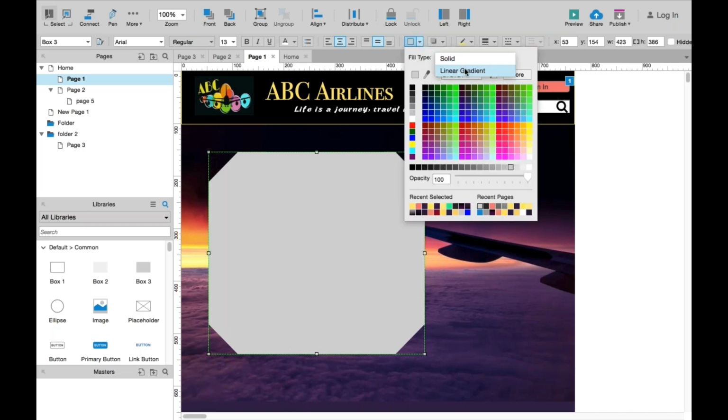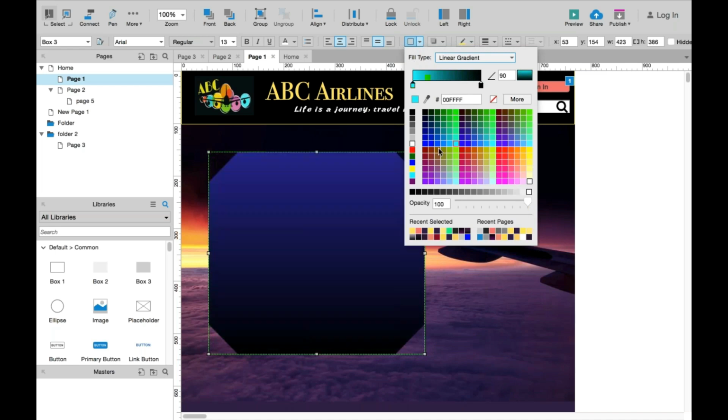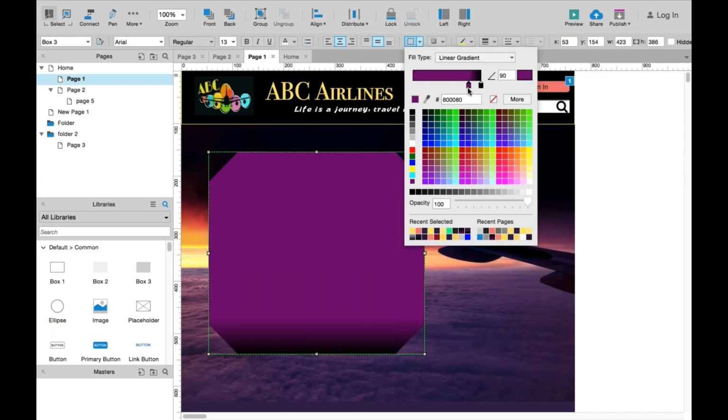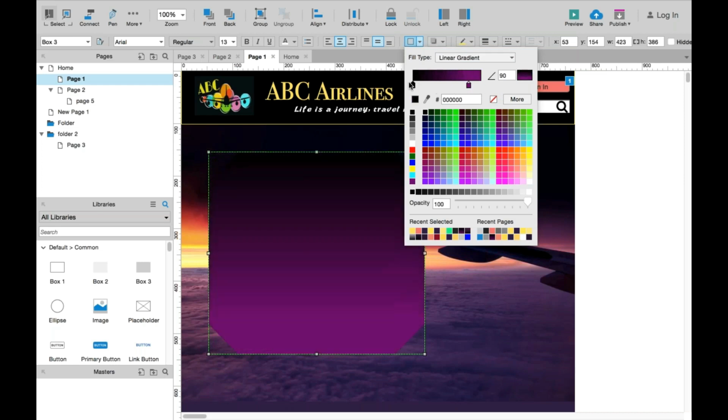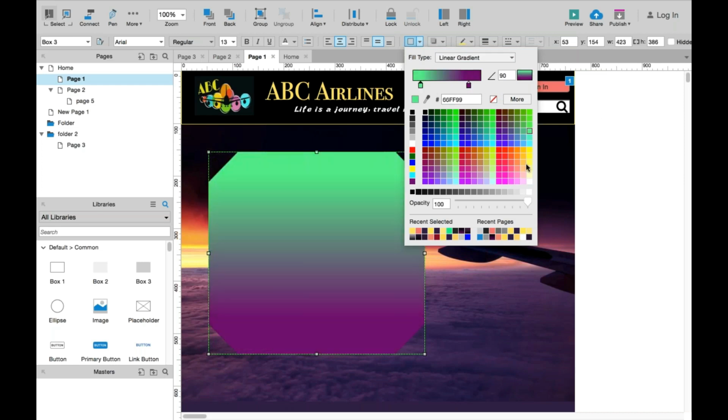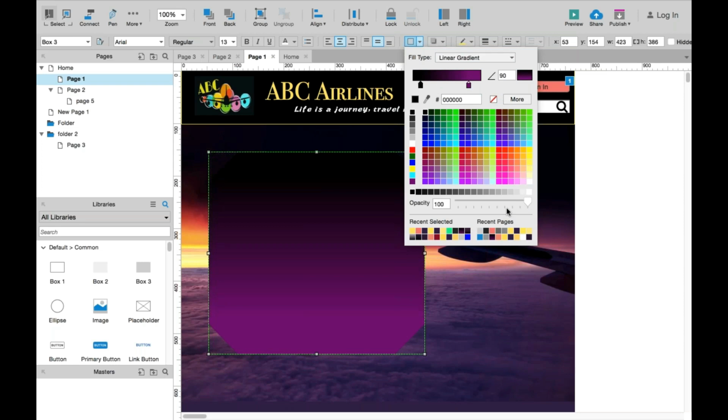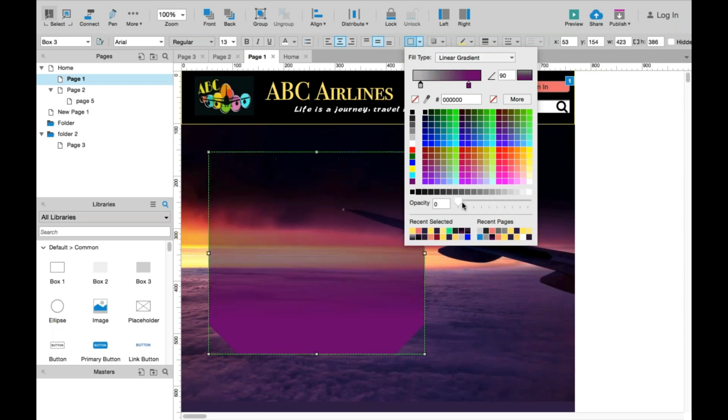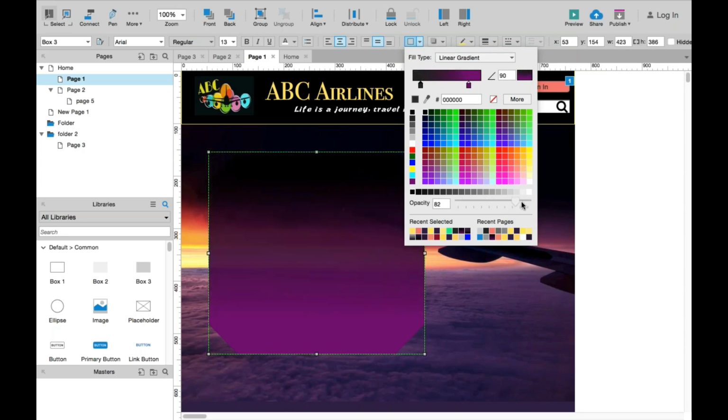here you can do linear. I'm going to do this color right here. You can just play around with different tools. You can even do the other way around. You can even fade it. Just going to leave it like that for now.